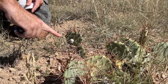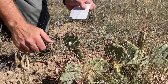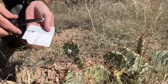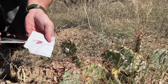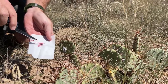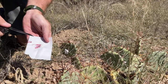This white stuff on this cactus is from the cochineal bug. Right now it looks white, but if we get a little bit here on my knife and put it on this white paper and smear it — look at how red that is. The Spanish were very interested in that because they were making dyes out of it, and reds are one of the hardest dyes to find and recreate.